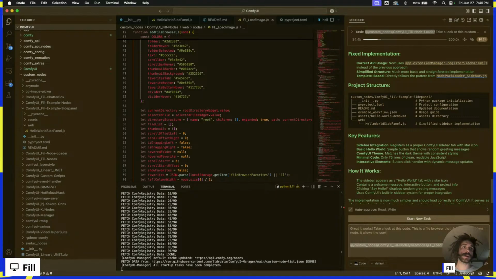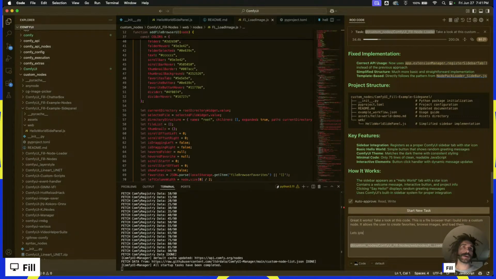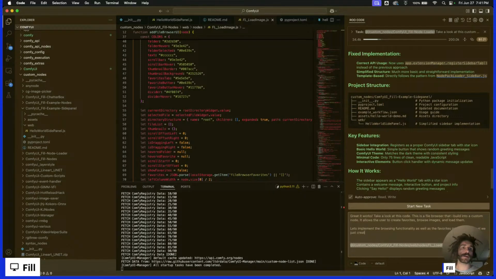It allows the user to create favorites, browse images, and load them. Let's implement the browsing functionality as well as the favorites into the side panel we just created.